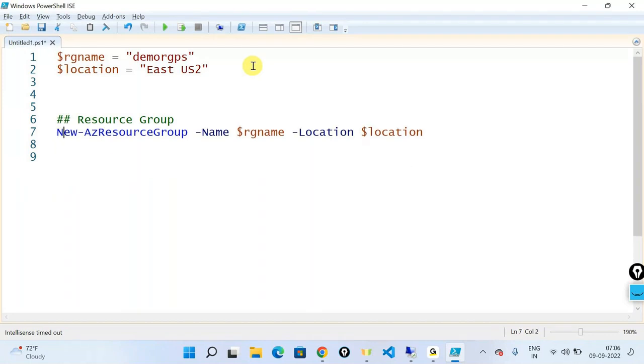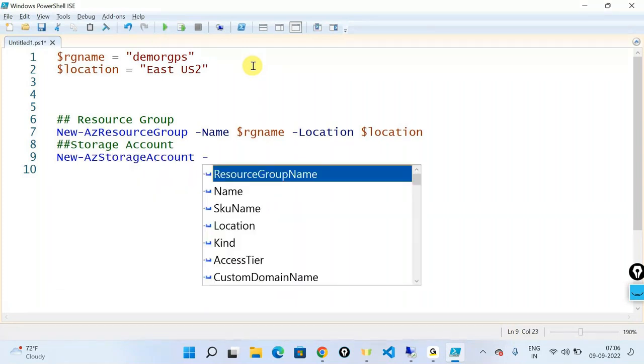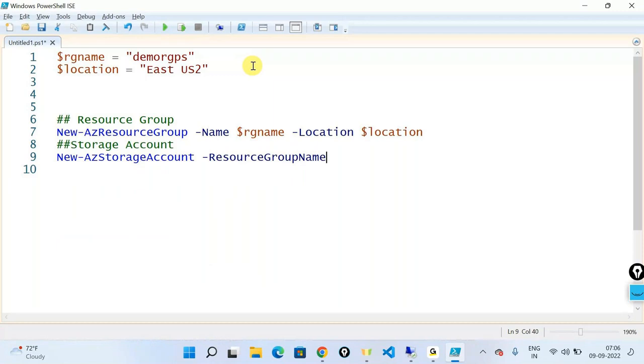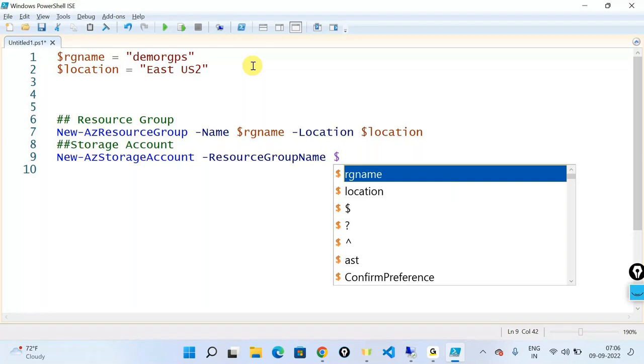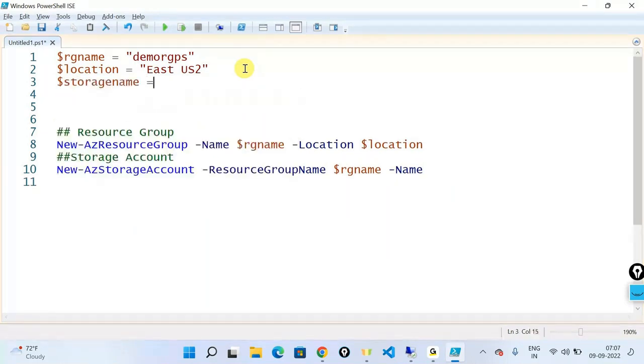How do you create a storage account then? I would say New-AzStorageAccount, with the resource group name, and whatever the resource group name that I'm creating, I want to create my storage account in the same one. So I'll say dollar RG name, and the name of the storage account is dollar storage name, and I'll give a name here, something like demo PS storage ABC 000.